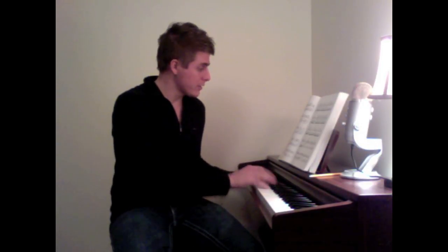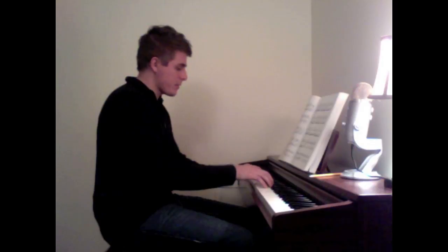The problem with Alberti bass, which, if you don't know what it is, it's that kind of pattern, or like this. So it's that kind of pattern, and I'm actually going to be dealing with this Beethoven Sonata, Opus 49, number 1, the second movement, it starts in G major, but this middle section, that's what we're going to be going over tonight, how to get that left hand really good, because my student, he was playing this way.